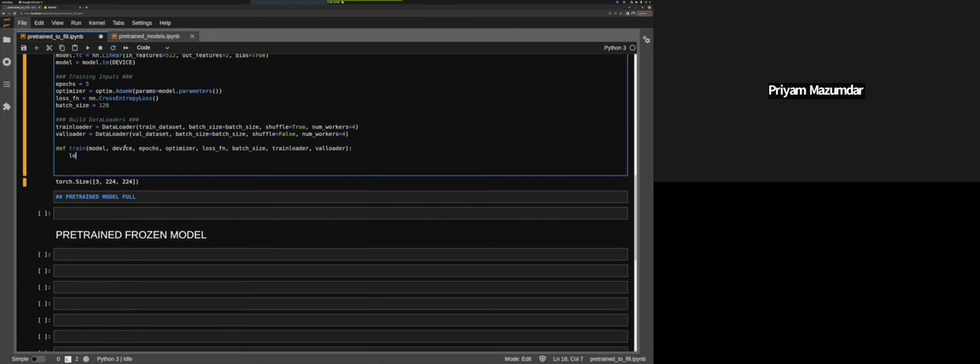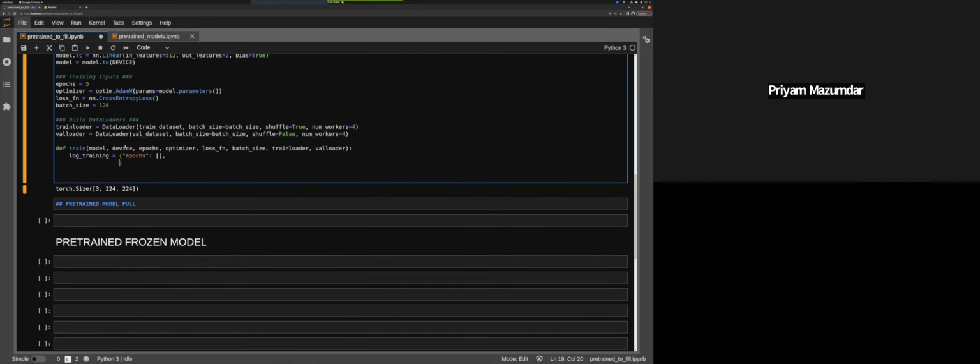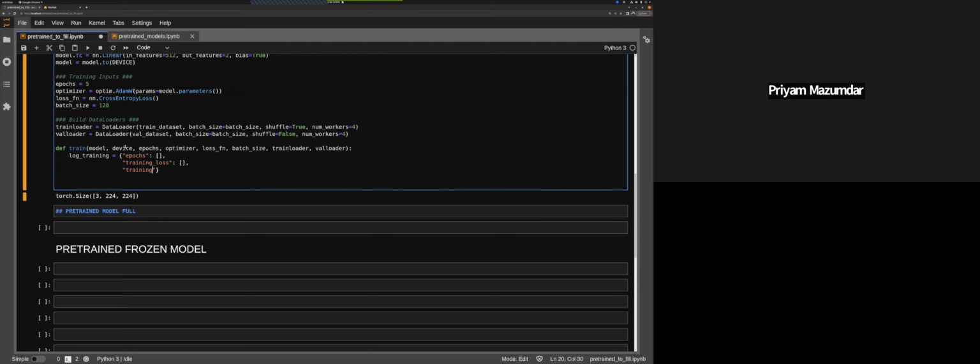Good. So what do we want to log in training, right? This is an image classification problem. So most likely we want to log first, what epoch are we at, right? So we'll do that. We want to log the training loss, right? How is the model performing? The training accuracy, right? Loss will tell us the cross entropy.